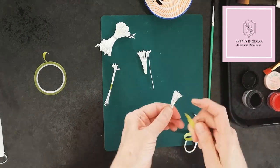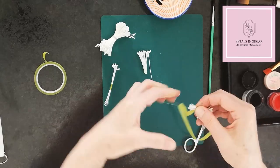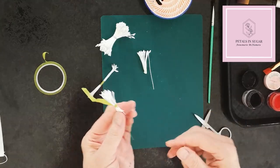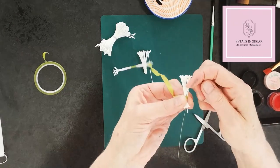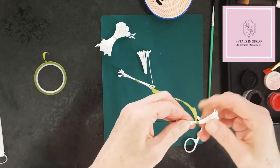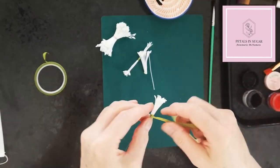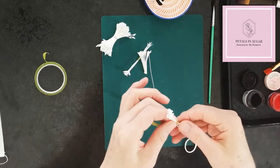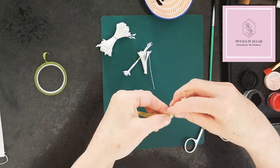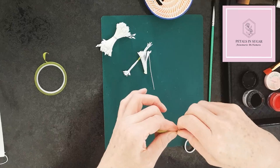Then we're going to hold these all together, and about a quarter of the way down, just pop on your tape, wrap it round to catch it, make sure it's stuck, then take your wire and fold it back on itself over the top of the tape, like that. Then we're going to make sure that we take our tape and cover that wire, which just stops your wire from slipping out completely, and then tape down to the bottom of the stamens and onto the wire.